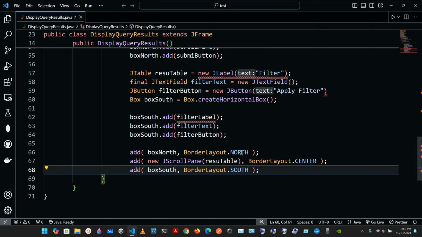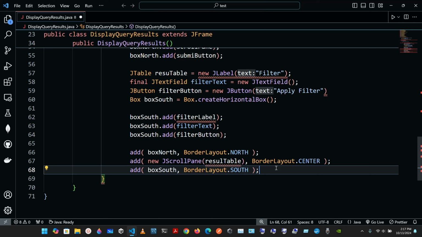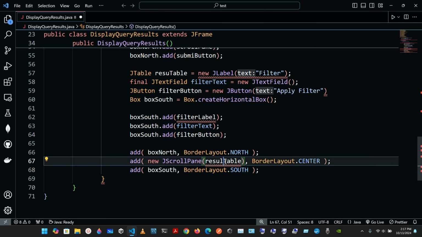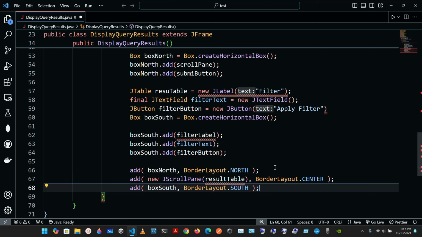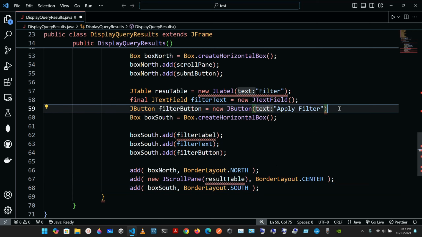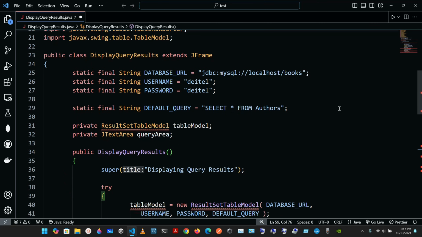And let me see, so we have box north, border layout north, we have the new scroll pane, here, result, table. Yeah, check out, maybe we missed something, let me see. I miss here a semicolon. Let me just double check real quick.